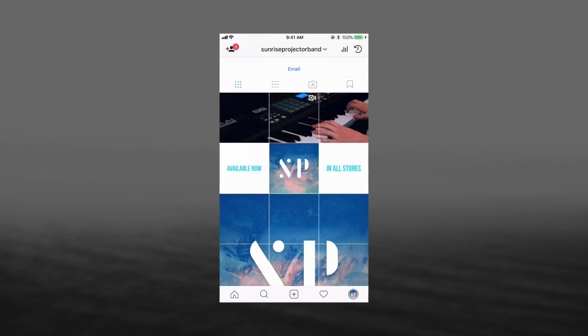Now, of course, when you are posting photos across the grid, you do need to stay consistent, otherwise it's just going to mess the whole thing up. You've probably seen someone who does a triple wide image, and then they post one photo after that, and it messes the whole grid up, and it just looks terrible. So that is one thing to keep in mind.